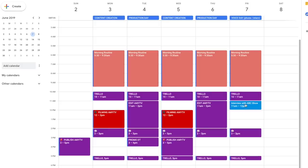You'll also notice that I have different colors here. You want to work with different colors so that you know what is expected of you, in my opinion. It's a great way to just get a quick glimpse at your calendar and know what you need to do. This coral color means it's me time. The red color means you better look fire girl because you're on camera or you're going to be seen in public or whatever the case. Purple is just get it done, get it done, get it done, sitting at the computer likely. And so this is why I chose blue for the just like you're doing an interview, you're getting on the phone, something like that.